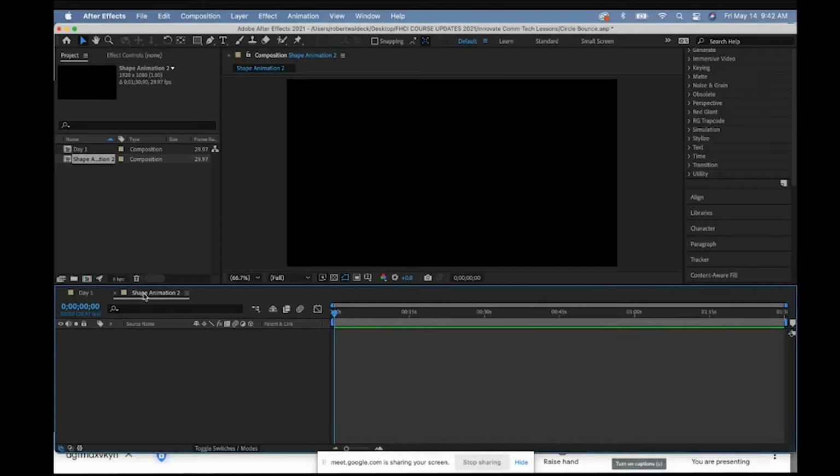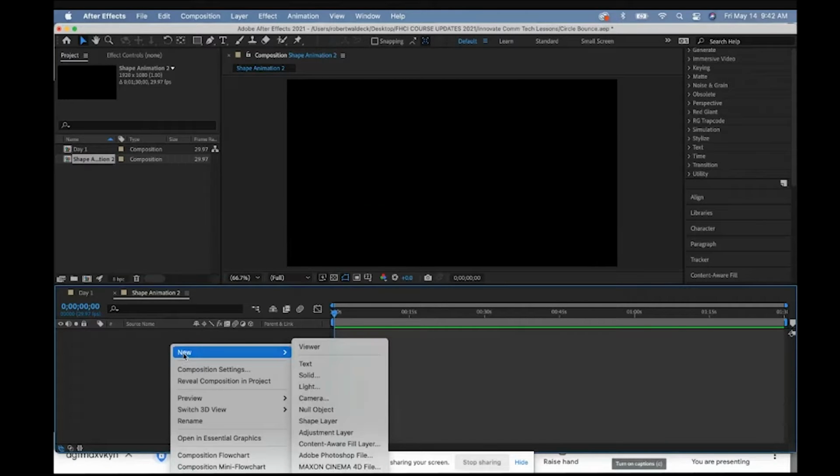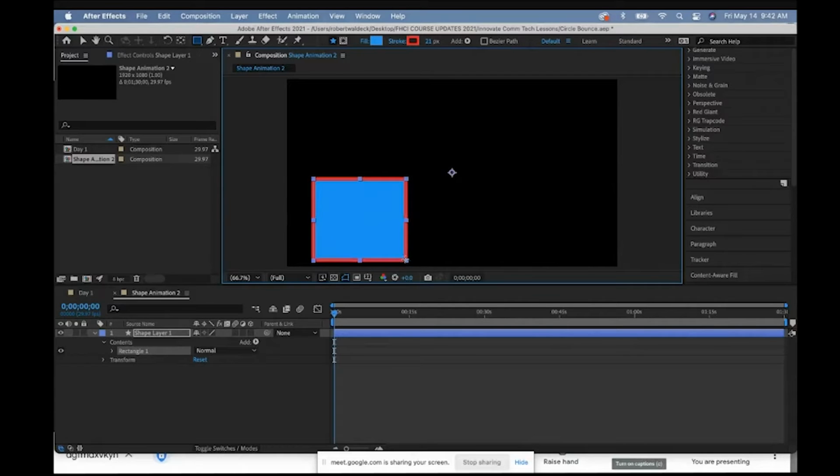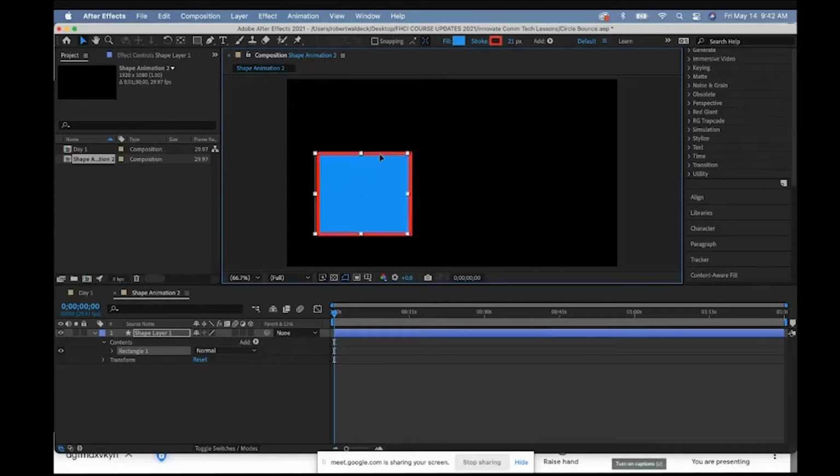So here's how you get started. You go down into this blank area right here beside the timeline. You right click in this area, new, shape layer. This is how you're going to start this. So you click a new shape layer, then you just go up into here, and here's all your shapes. These shapes are similar to the ones that you saw in Illustrator. So go to the rectangle tool. I'm going to click and drag and make that rectangle. Then here's my selection or move tool, and I can move this around. So I'm going to put that in place here.